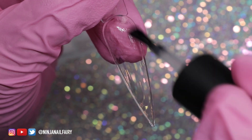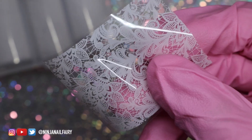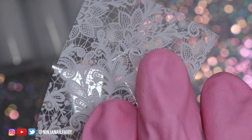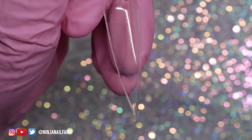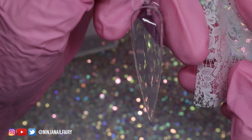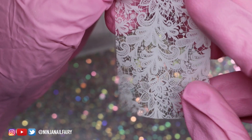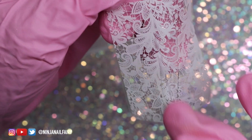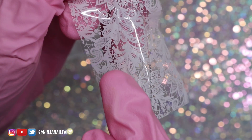I'm following the same process — applying the Foil Mate transfer gel to the nail. If you're working on a client, you'll want to have prepped the nails and applied your base coat first. You don't want to apply the Foil Mate onto a tacky layer, so remove that tackiness and buff the nail so it's matte — treat it as though you're applying stamping nail art. Then apply the foil gel, cure it for a full 60 seconds, and let it air dry to get the tackiness needed.